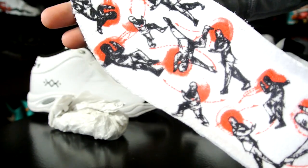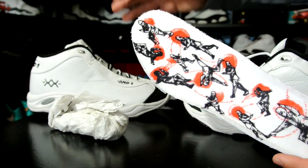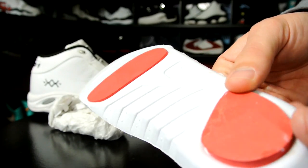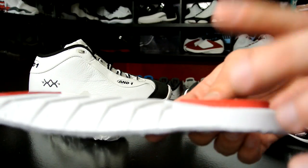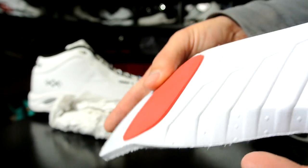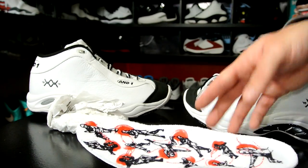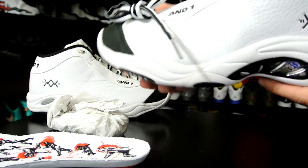The insole is really cool looking — it reminds me of Avatar: The Last Airbender, which is like the best cartoon ever. Underneath you've got these giant crash pads, but they feel a little funny because your heel is lifted up. This should have been recessed into the insole a little bit more. It just feels very weird — like you're being wedged or something. I like the cushion feel, I just don't like how it feels underfoot. But other than that, that's your cushion — just a basic foam setup.